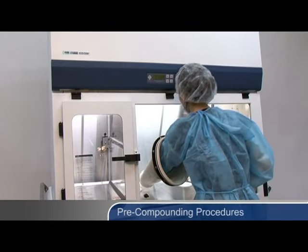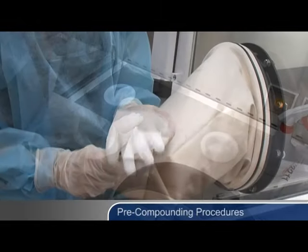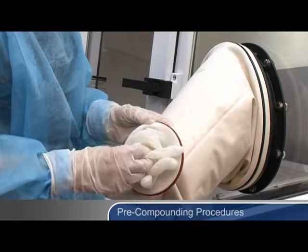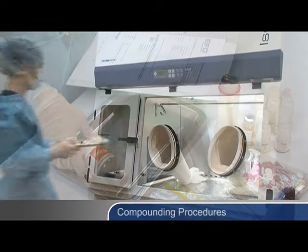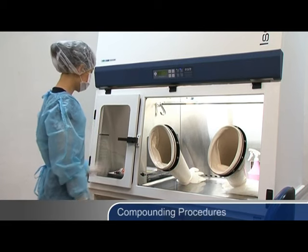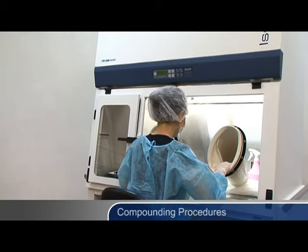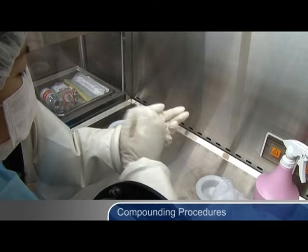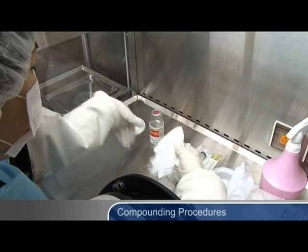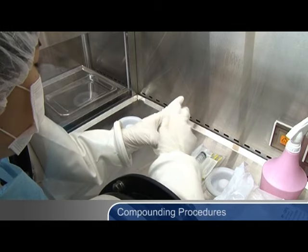Turn on the fan. Check the sleeves and gloves for any breach before beginning work, as they are prone to wear. Wipe down the interior of the isolator. Change to a fresh pair of gloves before beginning work, and every 30 minutes during prolonged chemo work sessions. Plan the work session before materials are placed in the isolator. Organise the necessary materials for compounding before placing them in the pass-through. Allow pass-through air to purge before the inner door is opened. In order to maintain air cleanliness inside the chamber, both doors should not be opened at the same time. Gloved hands should be wiped to prevent cross-contamination. Place items in the work zone and wipe down. Verify all items required for the compounding session are in the work zone, including checking the log number and the expiration date.